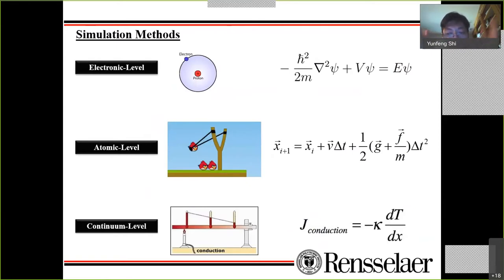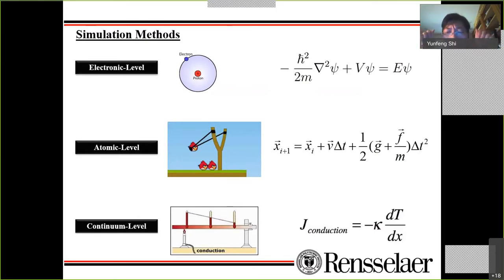Everybody has probably played Angry Birds before, right? In Angry Birds, you have the touch screen and you can make the sling and shoot the bird, and then the bird goes through some kind of parabola and hits whatever obstacle or the pig, right? So how does the game engine work? The game engine is a molecular dynamics engine, right? What it does is only this kinematic equation.